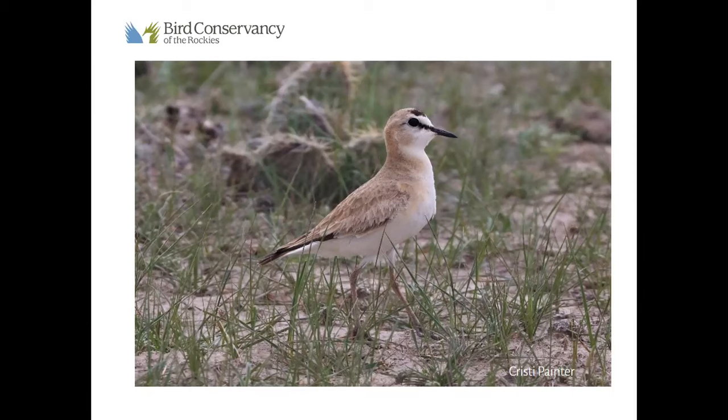Mountain plovers are a type of shorebird that breed in grasslands with short vegetation and lots of bare ground. When mountain plovers were proposed for federal listing under the Endangered Species Act, surveys had only been conducted on public land. When biologists started to survey on private land, they found that there were actually a lot more plovers than anyone knew were out there. So the mountain plover didn't need to be listed for federal protection at that time. That meant that we could direct our limited resources towards other species that were more in need.